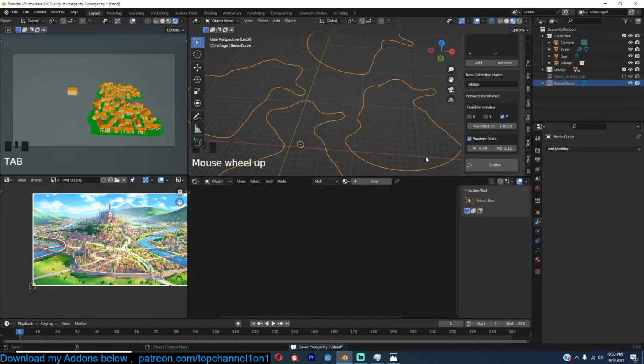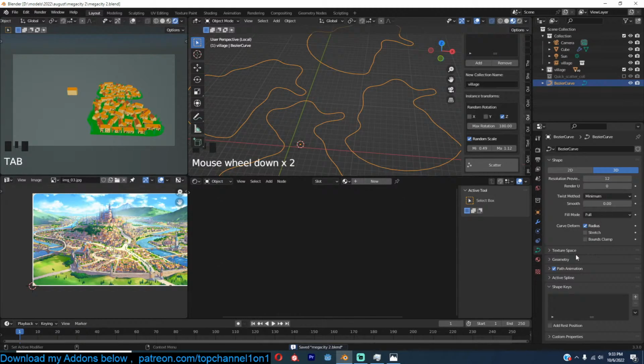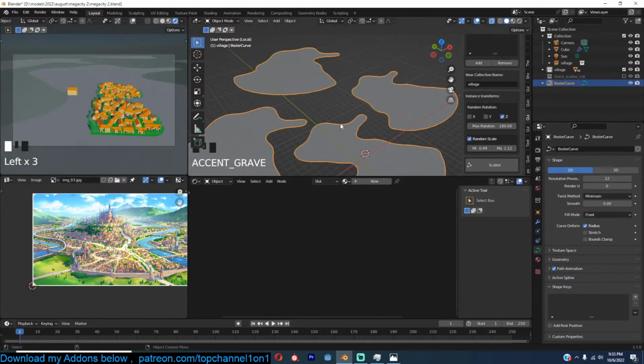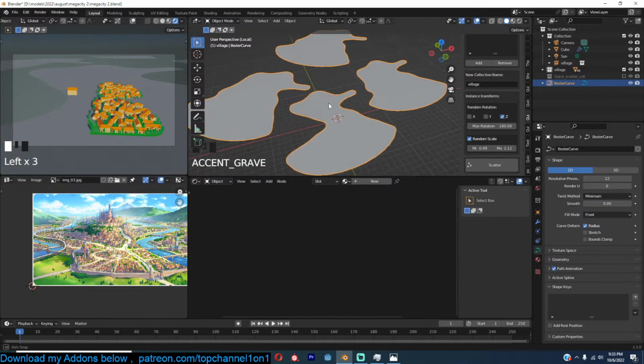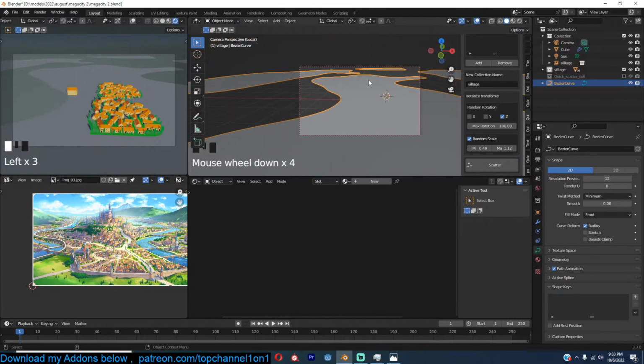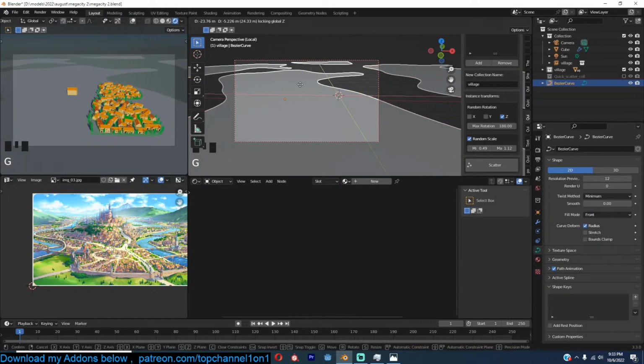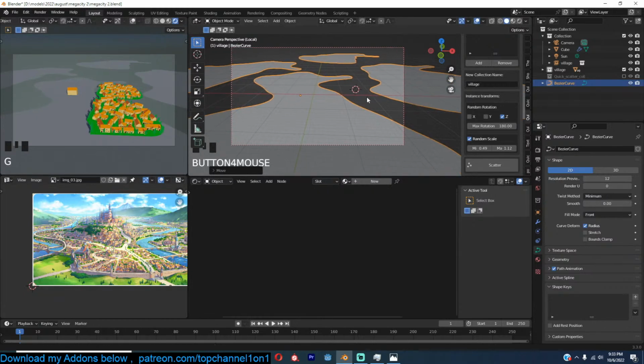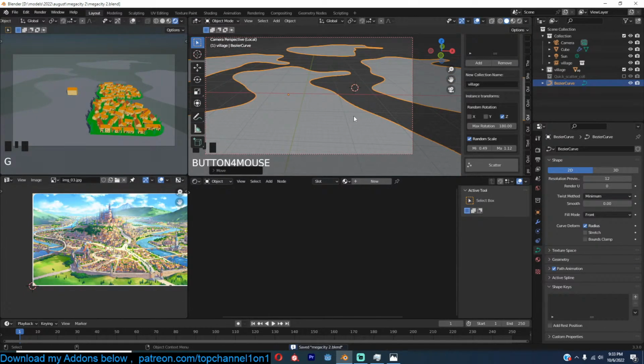Okay, let's fill this in using, what is it called? Fill. Oh, this has to be 2D, I think. A fill mode front. Okay, so this is what we have. These are the islands. Maybe they need to be a bit smaller, I think. Something like this. Okay, and I'm going to convert them into a mesh.